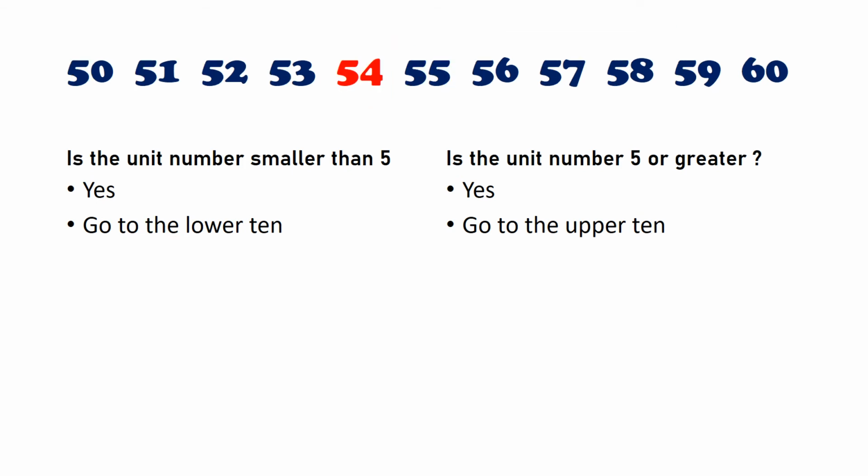Right, so let's change it a bit. We're going up into the 50s now. So if they say round 54 to the nearest 10, we should know 54 will fall between 50 and 60. So those are our two tens. When we count in tens, it's going to be 40, 50, 60, 70, and so forth. So very, very easy. Those are our two answers.